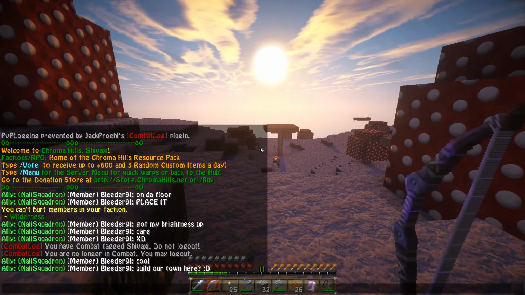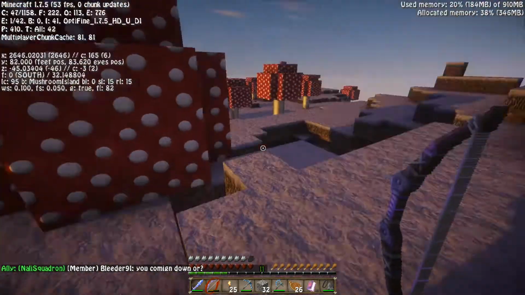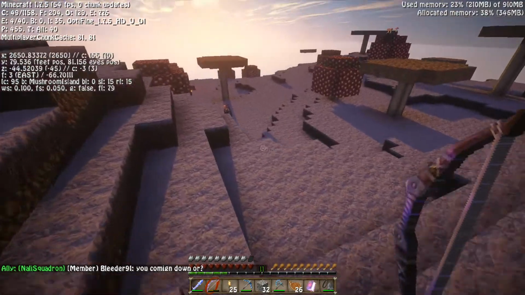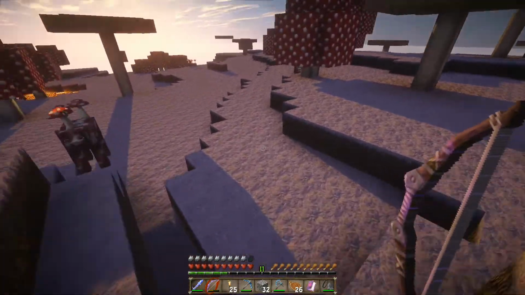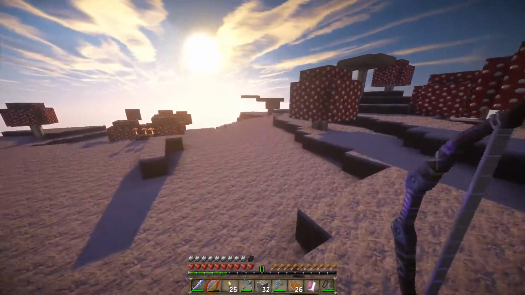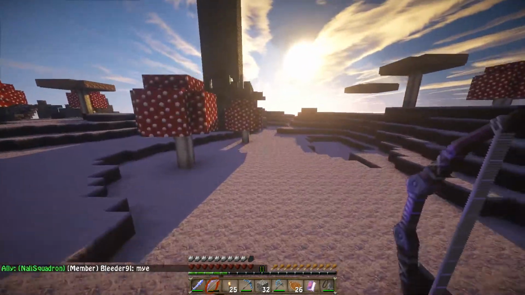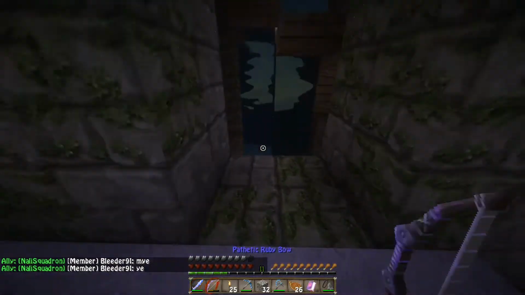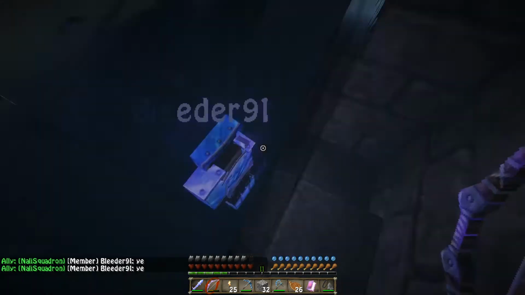Build our town here? This isn't really as far as I wanted to go. I mean, we can find other mushroom islands. I wanted to go at least past 10,000. I mean, you didn't build that portal, right? So obviously somebody else has been here before and knows about that place. Coming down where? Oh, you went to the dungeon? Has it been explored before? Oh, well then, yeah, what's the point?